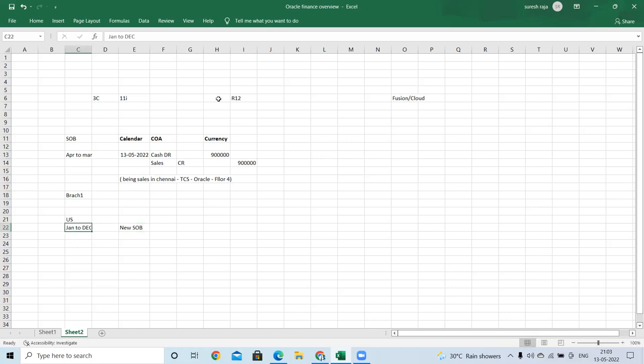So whenever a user creates a transaction, you have to log out of this and log in here, like that. It's a new one. This is the biggest disadvantage here. Because for example Tata, in 150 or 200 countries, they will have a branch. So you cannot do it like that, and consolidation of books is very difficult. So they brought R12. So what happened? The same 3C is there.